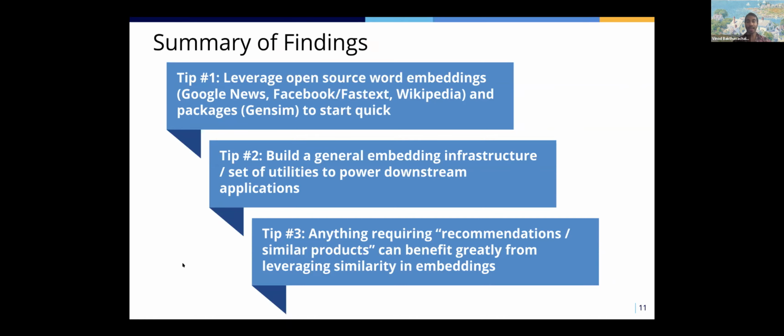And then third is, like anything when you're thinking about giving recommendations to people, this can greatly benefit from embeddings, because you can think about transforming whatever recommendations you want to the embedding space, and then using the math of vectors to think about how to calculate similarity and find the closest equivalent product that you offer to what people are asking for out there.